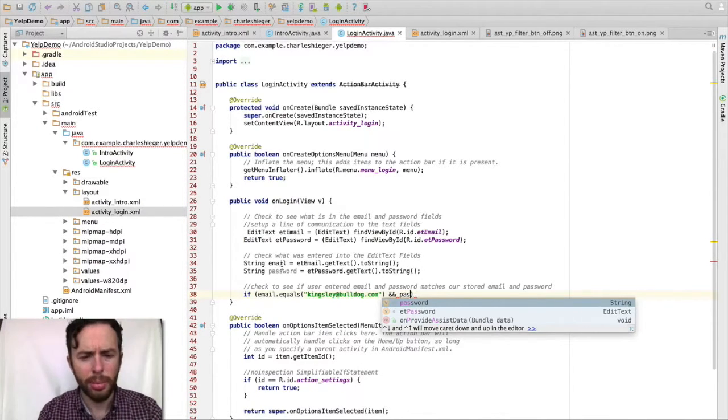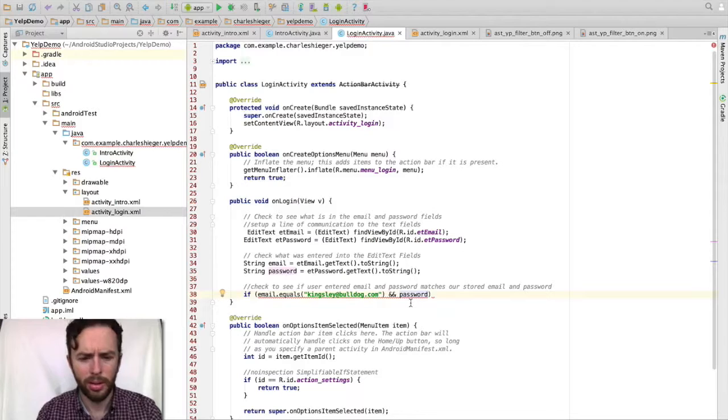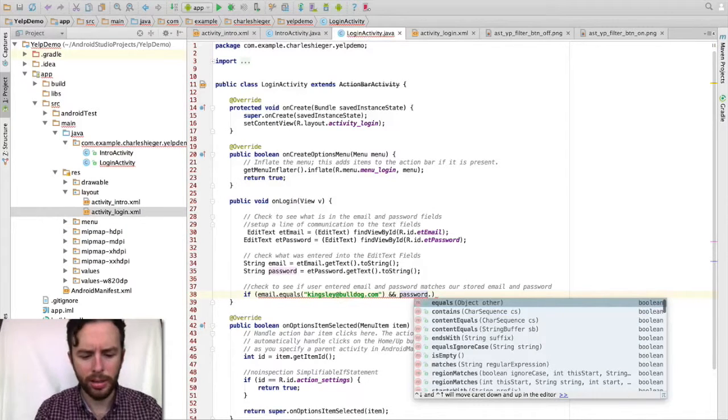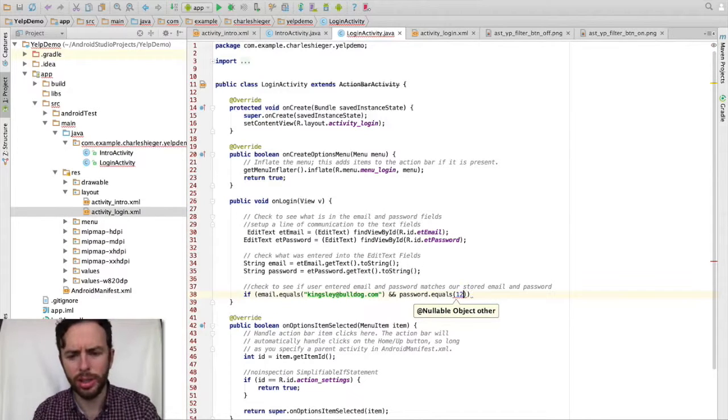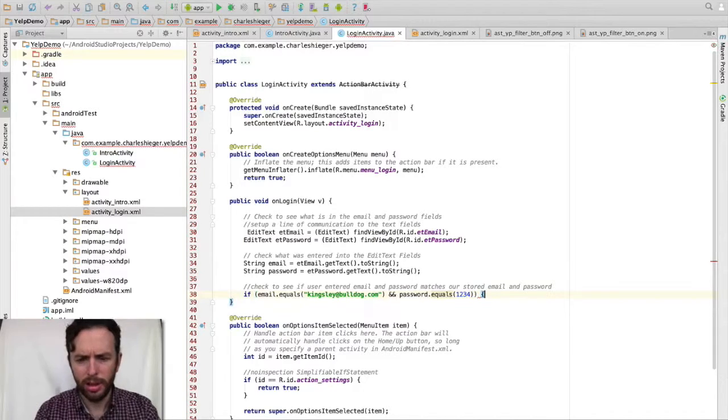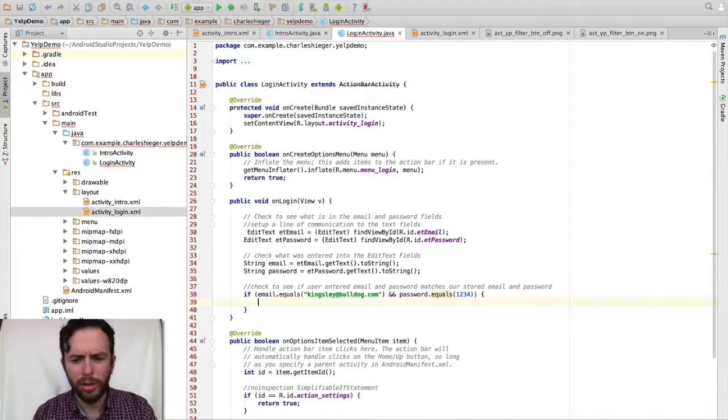We're going to use password right here, and password dot equals Kingsley's password, the one he always has, 1 2 3 4. So if this and that are true, then we're going to do something in that case.